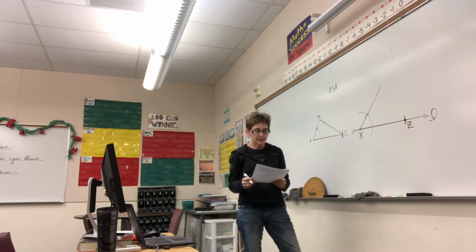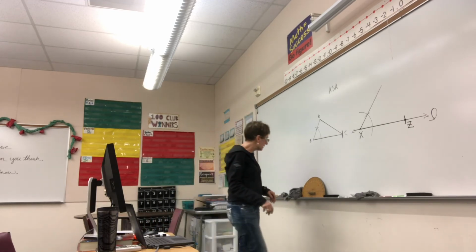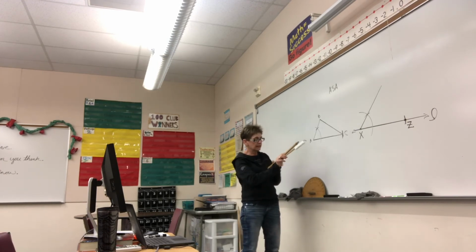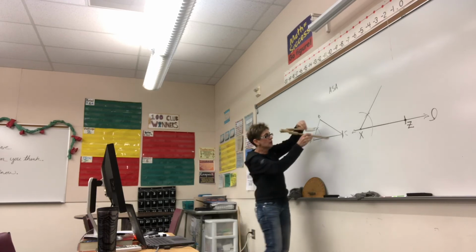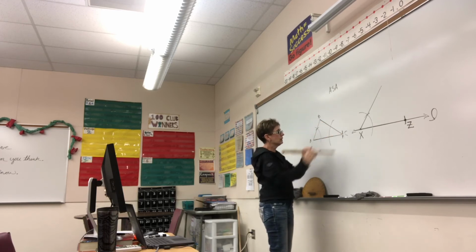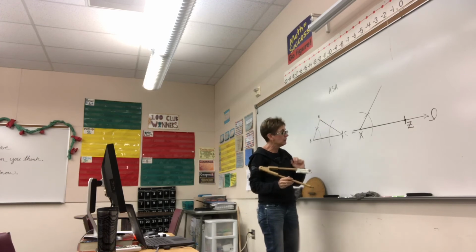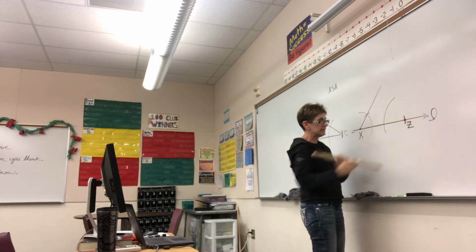Construct angle Z congruent to angle C using XZ as a side of the angle and point Z. I'm just reading off the construction instructions that are written up for you in the Chapter 5 materials and lessons. So we need to construct an angle that's congruent to angle C. So again, I'm going to put my tip on C and put an arc here that intersects both sides of my original triangle. Then I'm going to put the tip on Z and draw another arc on exactly that same setting.